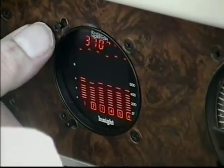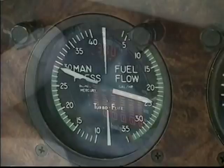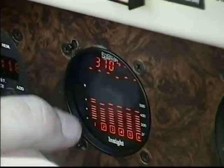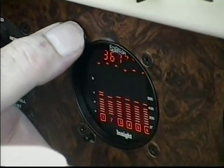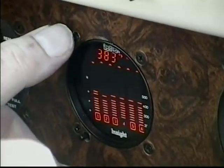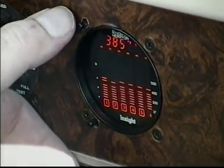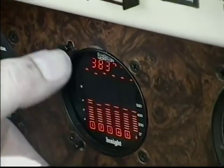We're passing through 4,000 feet. Got the airplane leaned out to nearly 6 gallons an hour leaner than the manufacturer's recommendation here during the climb. The number one CHT is 370, number two is 365, 3 is 373, number 4 is 383, number 5 is 381, and number 6 is 385. Remarkably uniform set of cylinder head temperatures for an air-cooled general aviation engine.